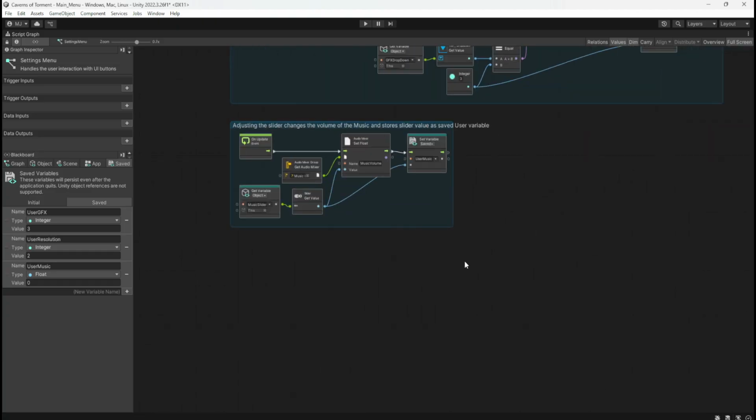Right, so the next challenge, if any, is that I want to play a sound when the player adjusts the slider for the sound effects, because as I mentioned, there is a music track playing in the main menu.